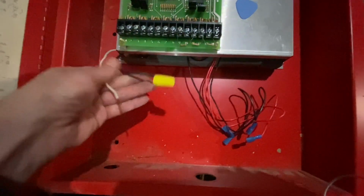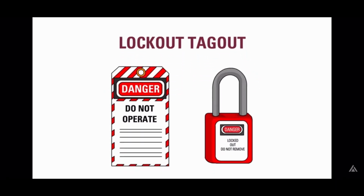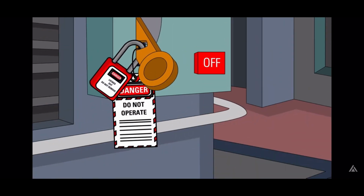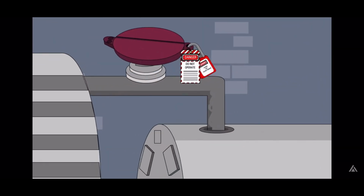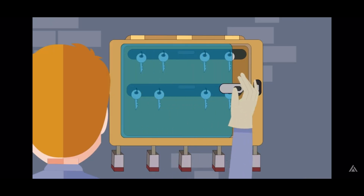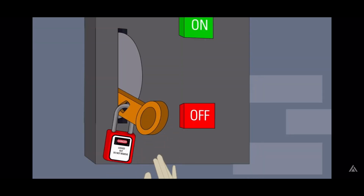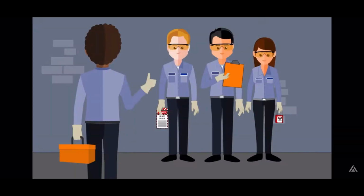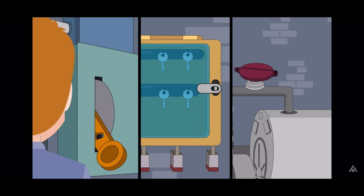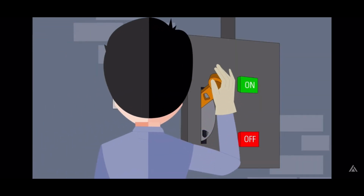Before you do anything, make sure your panel is de-energized. Lockout, tagout is one of the most important safety concepts in the workplace. Lockout, tagout is a procedure we use to control hazardous energy during processes like maintenance and inspections. Apply locks and tags to prevent unintentional startup during work. Lock the keys away in their designated location. Test the system to properly ensure energy isolation was successful. Then complete your work safely. Once the work is finished, make sure you get everyone and equipment out. Then you may remove the locks and tags and re-energize the system.